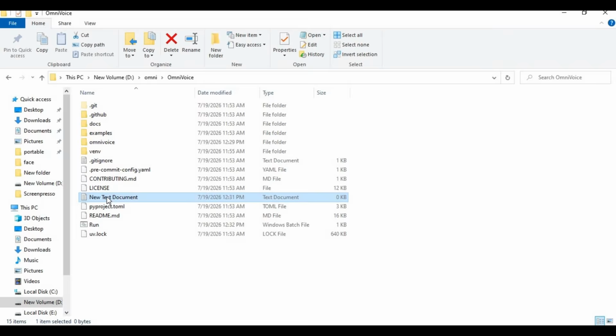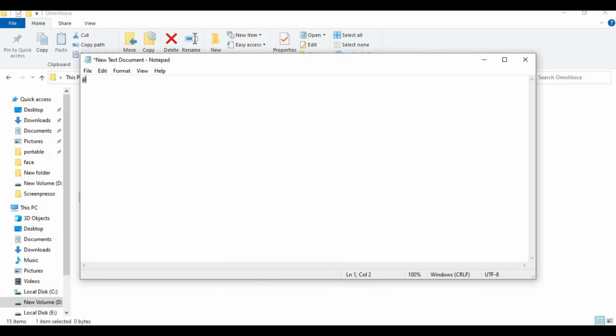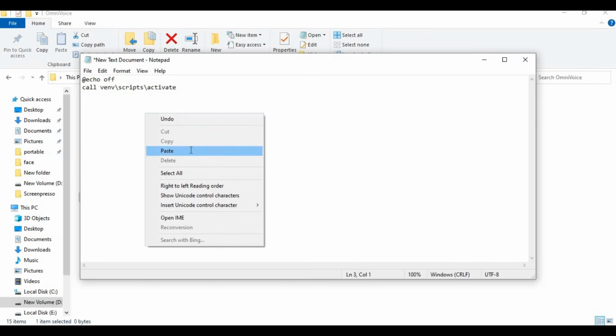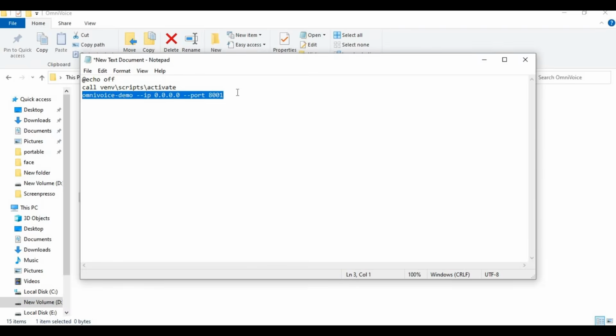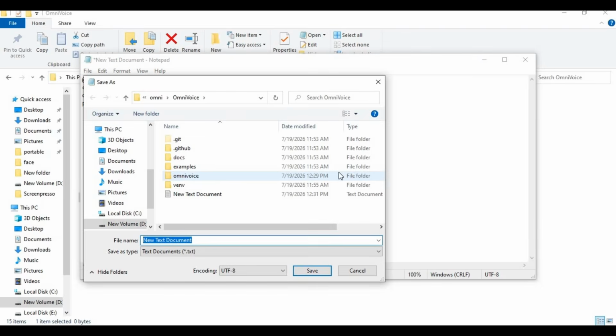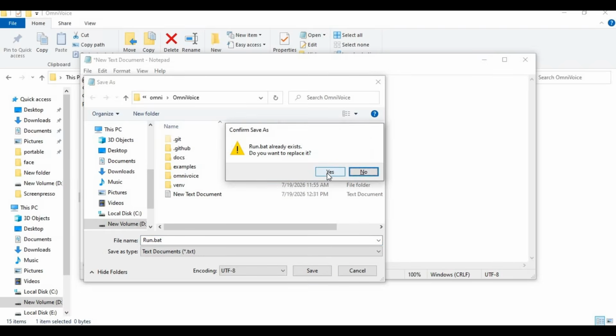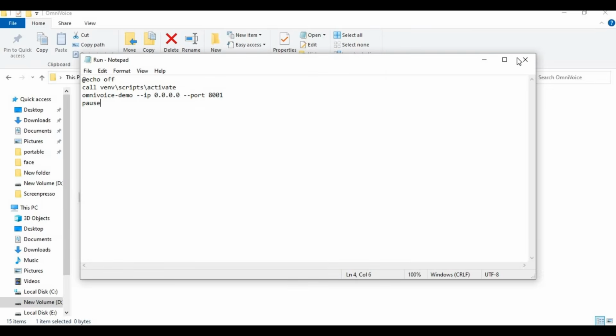Open that text file and type this code as you see and save as run.bat. Now you can easily launch OmniVoice by double-clicking this run file.